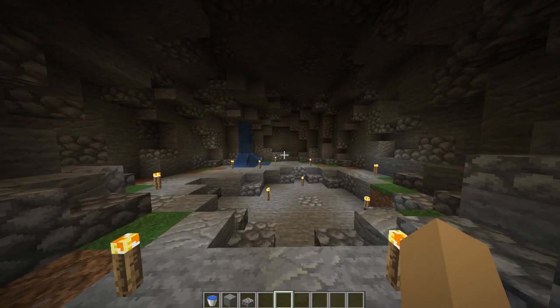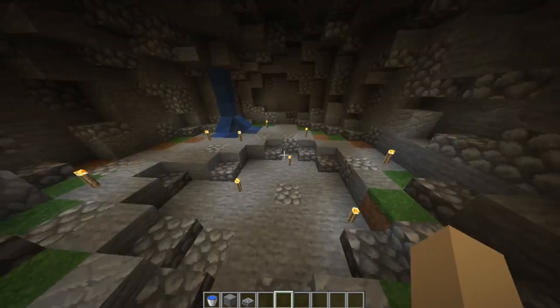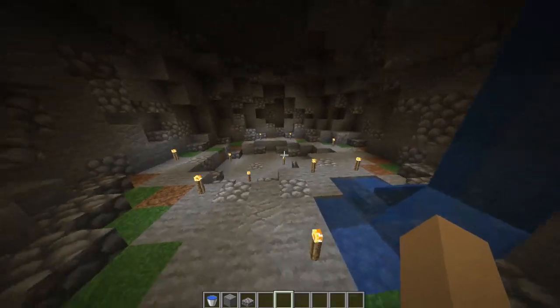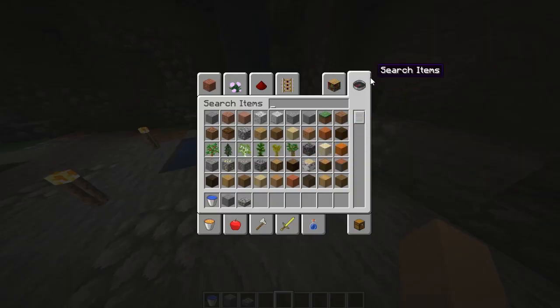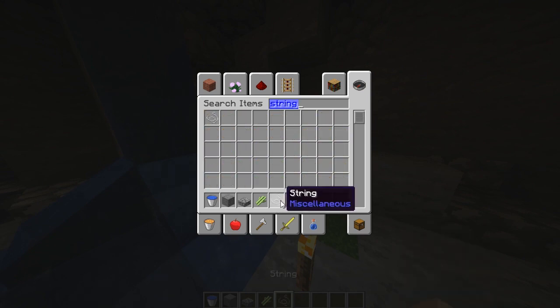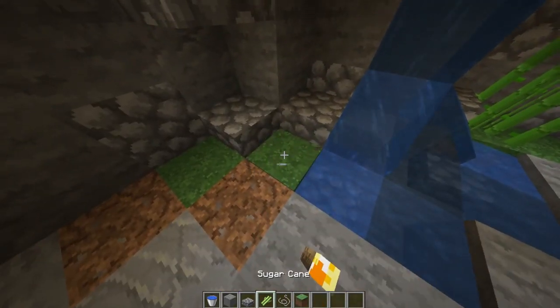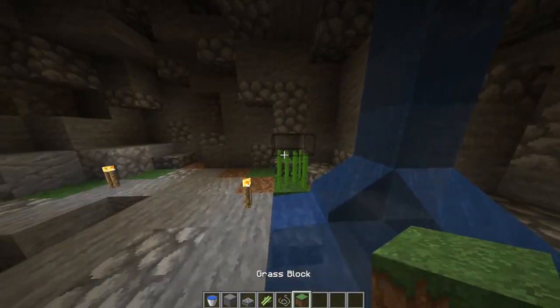You can see that it changed a lot just from the stone to having the grass and the water in there. That really adds to it. And then you can add decorations and stuff. So say I grab sugarcane, I can do this, and I can put string on top of it so it doesn't grow, so it can have multi-tiered stuff. So I can have 1 and then 2, and those won't grow because they have string on top.